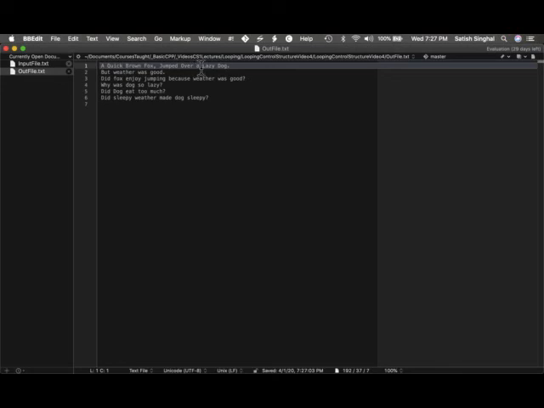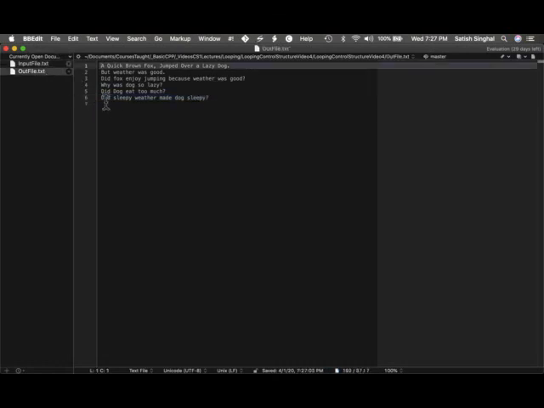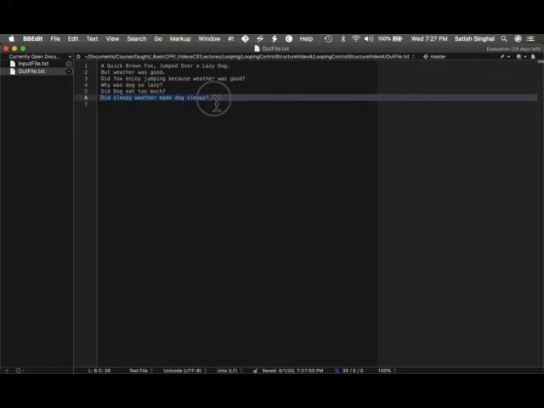First line was quick brown fox jumped over a lazy dog, in the input file, same thing. Last line in input file was did sleepy weather made dog sleepy. Output file last line was did sleepy weather made dog sleepy. So how did this happen?